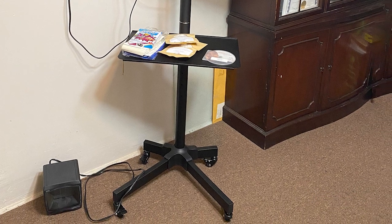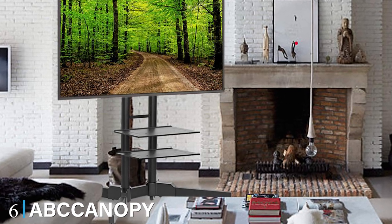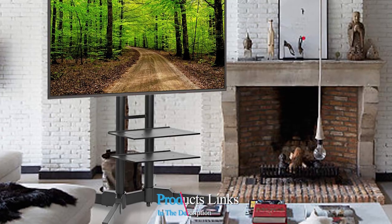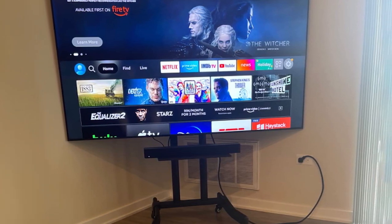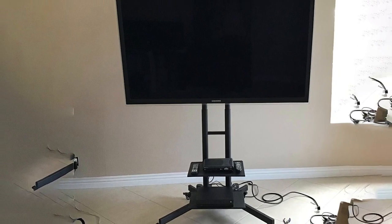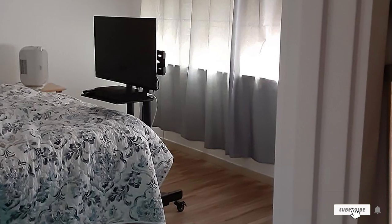The number six position is dominated by the Canopy Mobile TV Cart. This Canopy TV stand was designed with two trays fitting VESA 600 and below, and can support screens from 32 inches up to 65 inches, accounting for 100 pounds. There are wheels with locks to secure the stand. There's also a metal shelf which can handle up to 30 pounds, plus a cable management system for the user to safely place cables and keep the space tidy.